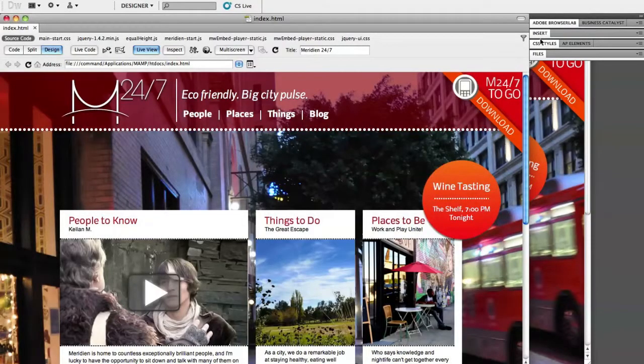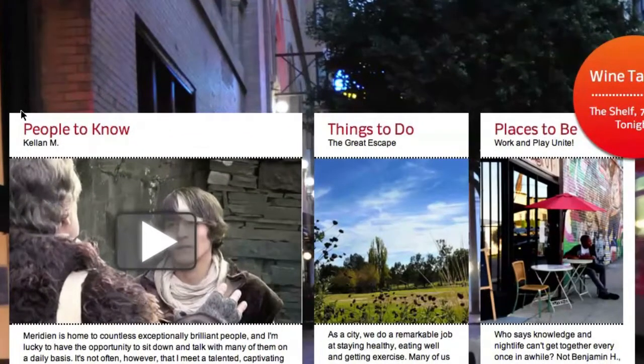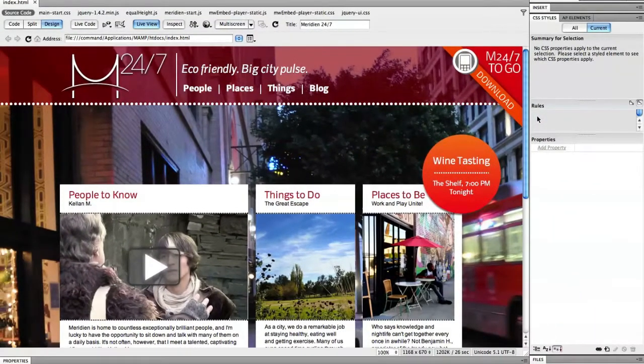But even better, we can now get to some of the advanced constructs in HTML5 and, more importantly, CSS3 to let us do some really great visual effects that we haven't been able to do without jumping into either Photoshop or perhaps Flash to add some of the real flair to it. So let's take a look at what we can do in the new version of Dreamweaver. I'm going to pop open the new CSS Styles panel because we're going to do a little bit of styling first. We've got a basic layout here with what I'd consider web design from about 2 years ago. Square corners, everything's nicely placed on a grid, and there's really no feel to it. So let's see if we can beef this up a little bit.